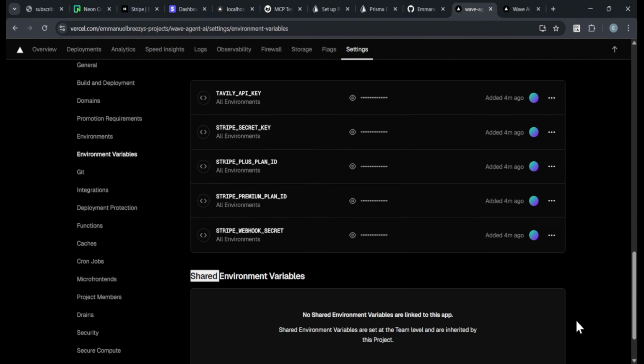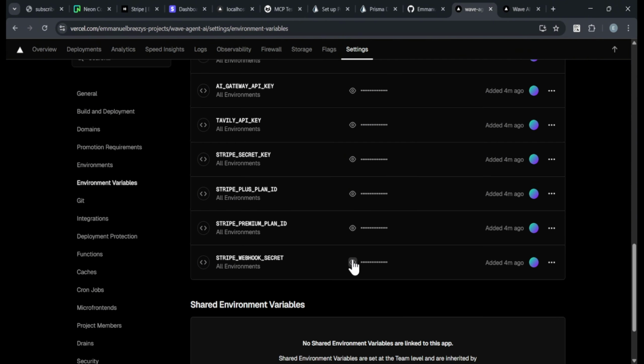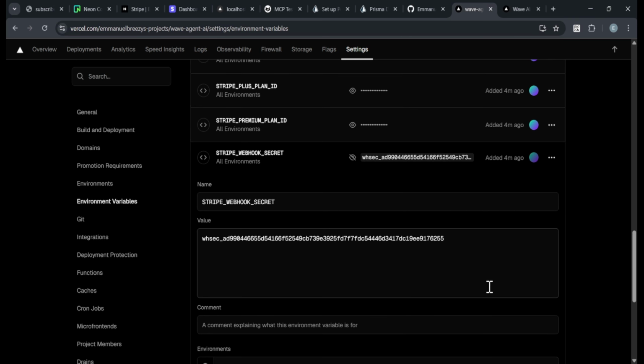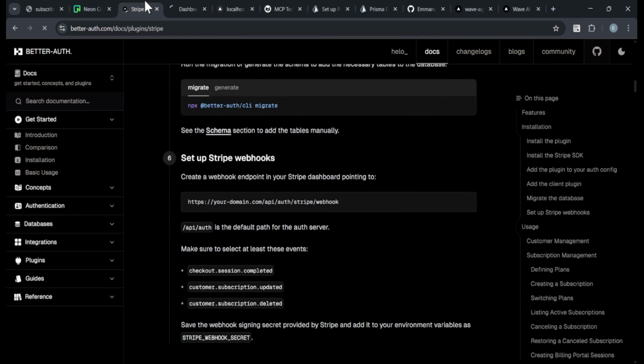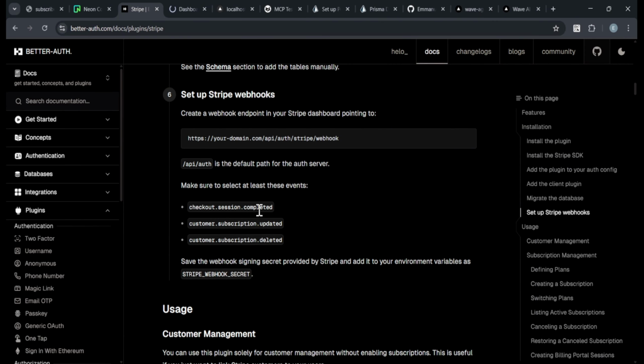So the next thing we're going to change is the Stripe webhook secret. So just edit this, and let's go over to Stripe, and then also click on BetterAuth so we can see the events we are going to enable. We're going to enable checkout session, customer subscription updates and customer subscription deleted.